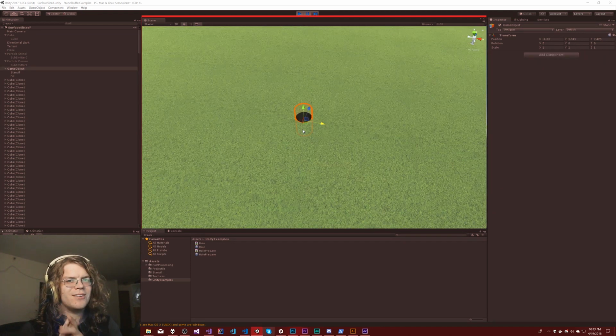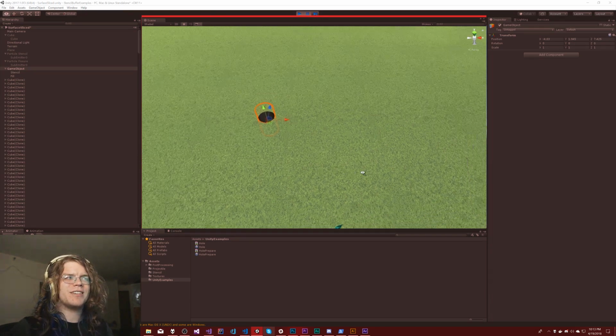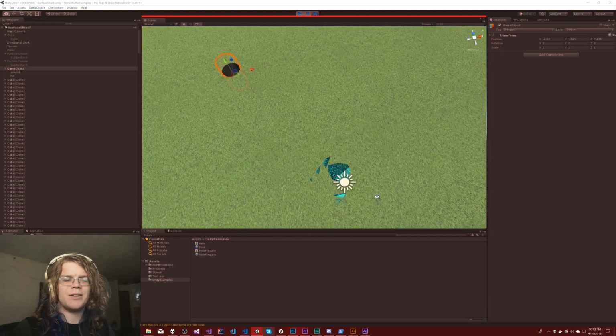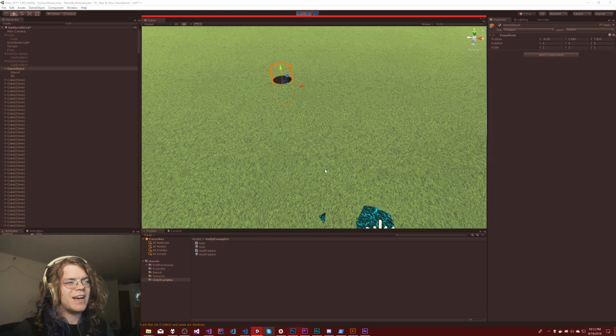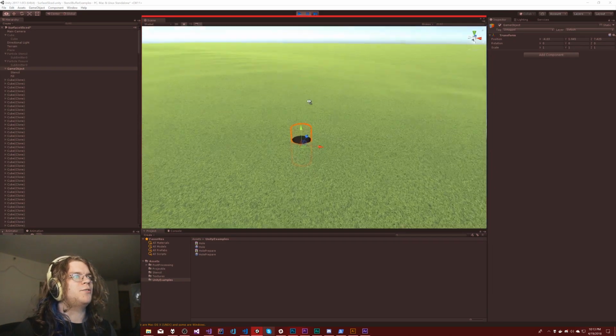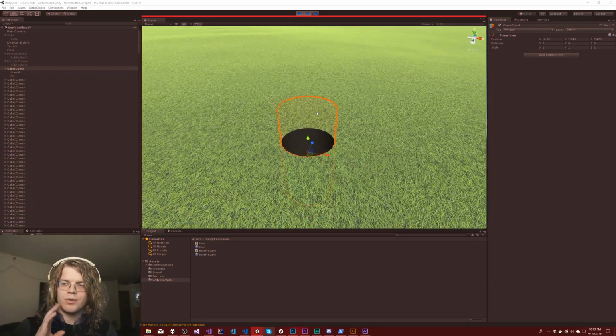Okay, I think I know what's going on, and I think I know how to fix it. I'm not sure I like the idea I have for fixing it, but we're going to try it anyway. So the reason I don't think this is working is if you look at the way our stencil buffer was working, the way I had talked about it is we were setting the stencil for everything below and everything above.